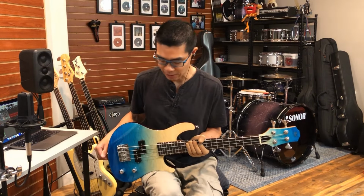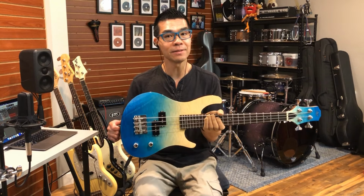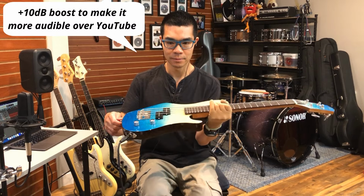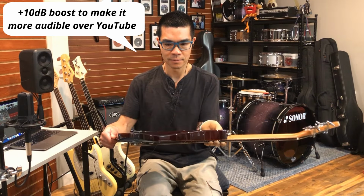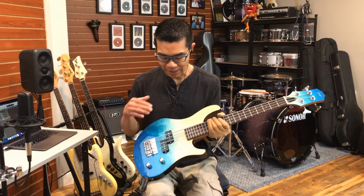Now with respect to the pickup, depending on where you're playing and the environment electrically and interference-wise, there is a little bit of noise that you can hear. This bass, today in this studio, depending on the orientation, you get a different type of hum. I have the volume and tone knob all the way up. So it's worse there. It is acting a bit like an antenna, unfortunately. And despite this being a P-style humbucker type pickup, it is susceptible to a little bit of noise, at least this one.